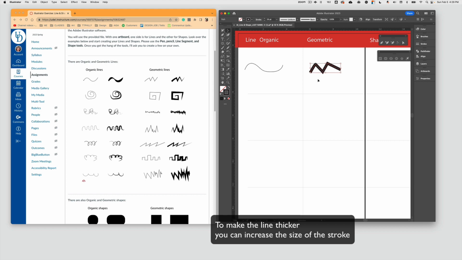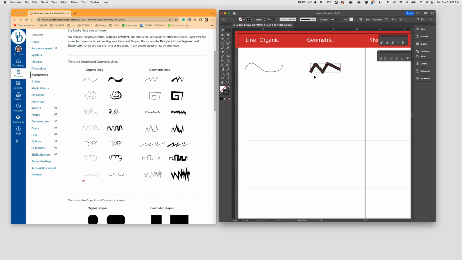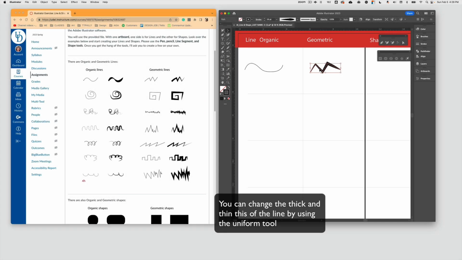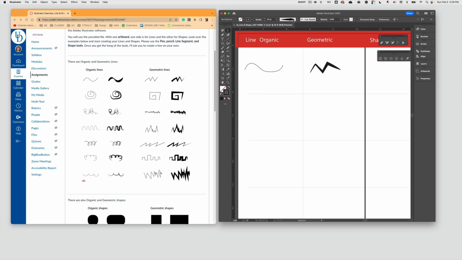And then I've looked at this uniformed option. Here I can play around with it and it will make the sides thick or thin. So it starts thin, thick, and then thin again. If I click it again, I can try a different shape. Now it's thin, thin, but thick. So play around how you would like to use that, if you would like to use that, to make it a more unique line form. But basically the idea is you just have a good time creating lines.